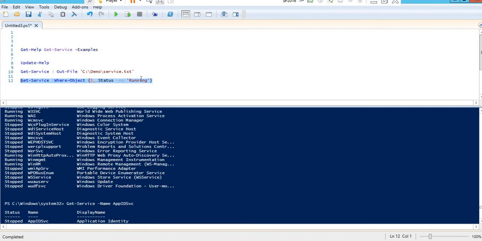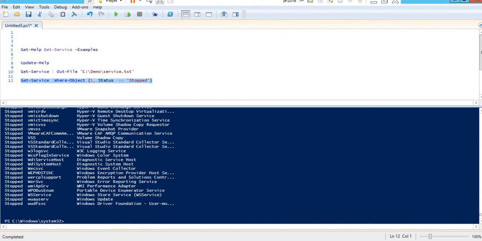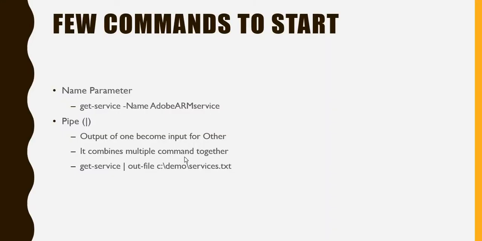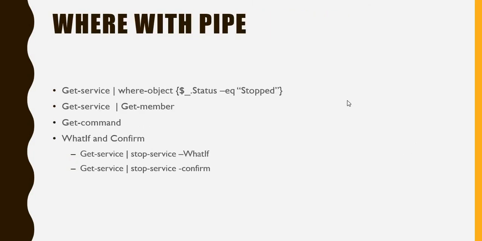If you want to fetch the stopped ones, you just write Stopped, and this will filter all the stopped services. So Where-Object filters your result set, and it's very handy when you want to drill down into a particular issue by filtering the result set and using pipe. This we have already covered.